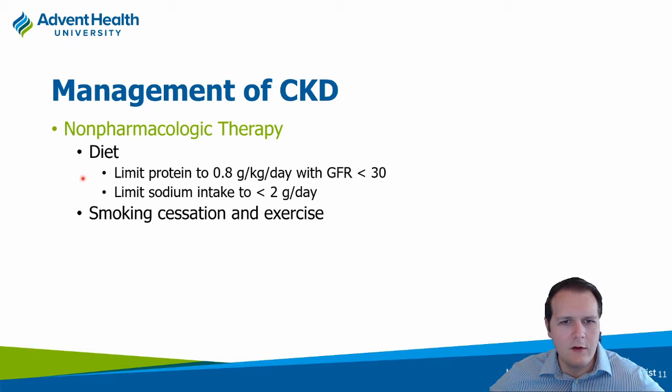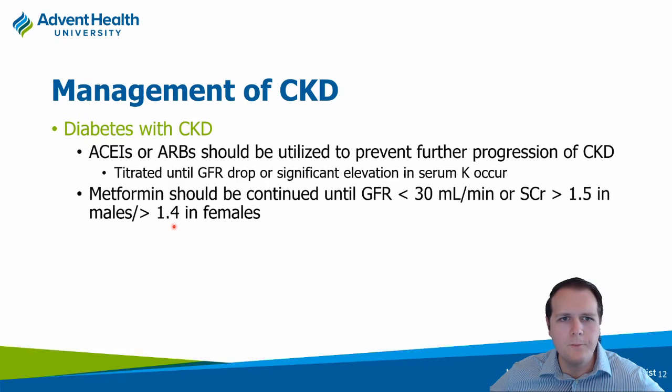In terms of diet, we're going to find that a lot of the phosphate in our diets actually comes from protein. And we're also going to see proteinuria and whatnot. For these patients, we try to limit their protein intake as best we can, maybe about 0.8 grams per kilo per day, especially when their GFR is less than 30, so that's pretty well diminished there. Other big things to think about are limiting their sodium intake, especially if they're hypertensive, mainly because this can worsen things like edema and blood pressure. And certainly, if we can get them to stop smoking and exercise more, that'll always be beneficial.